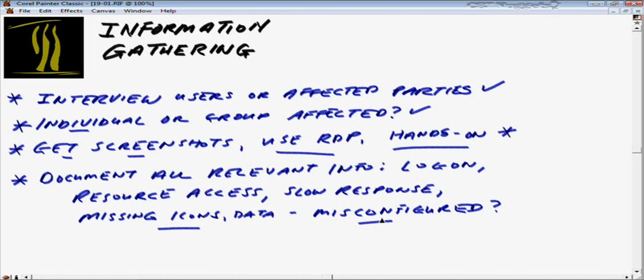And again, you want to isolate also. You want to nail down in the information gathering when this happened. Can you backtrack and find a particular point in time? If everything was working great on Friday afternoon at 5 o'clock and it's first thing Monday morning, then obviously something happened over the weekend. So the when and the where are two big questions. So information gathering is the obvious first step.